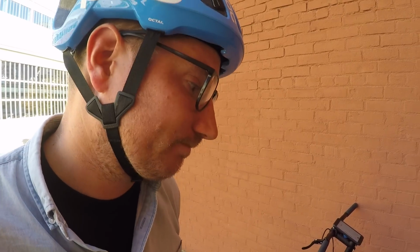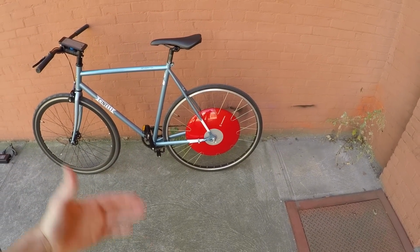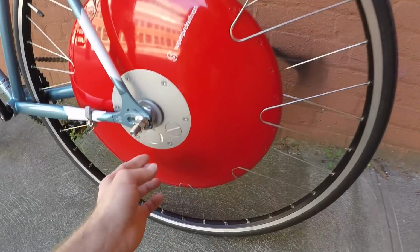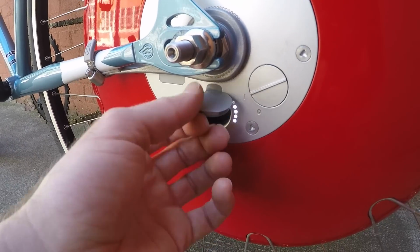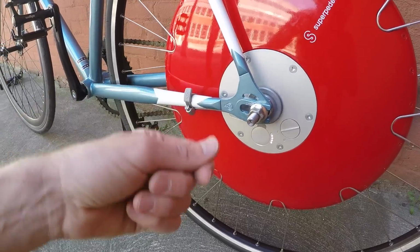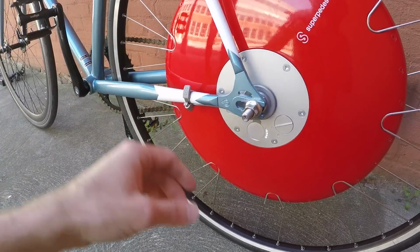But yeah, I think you're definitely paying some penalties for the simplicity and everything else. There are some sacrifices. I'm reviewing it, right? I'm trying to say here are the things that are crossing my mind as someone who sees a lot of electric bikes. You come down here, this is the charging port with that magnetic cover. I love that they've got a little rubber leash on this, so it's not going to get lost. A lot of the other ones, you pull this little thing out, some of the Bionics ones even have that, and you set it down and you forget it and it's gone.